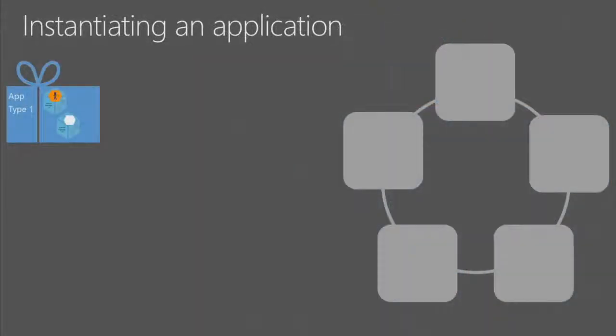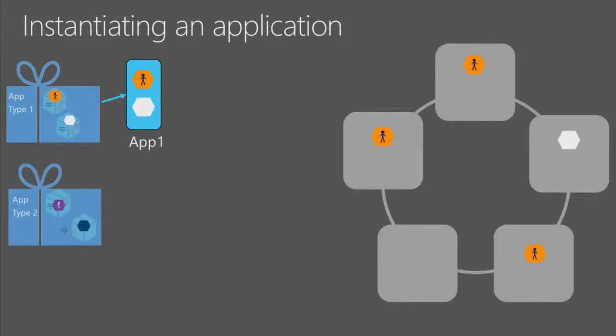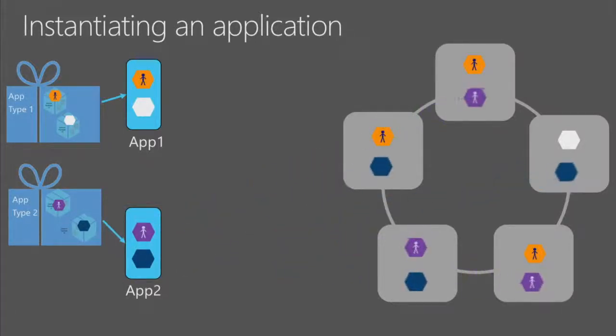What happens then is that in this cluster, you are creating an instance of this application type. Every application instance is independent of another application instance in terms of versioning and life cycle. You can then have more than one app type and deploy those microservices. App 1 and app 2, whether they are of the same type or of different types, are independent. They can be upgraded independently and versioned independently.